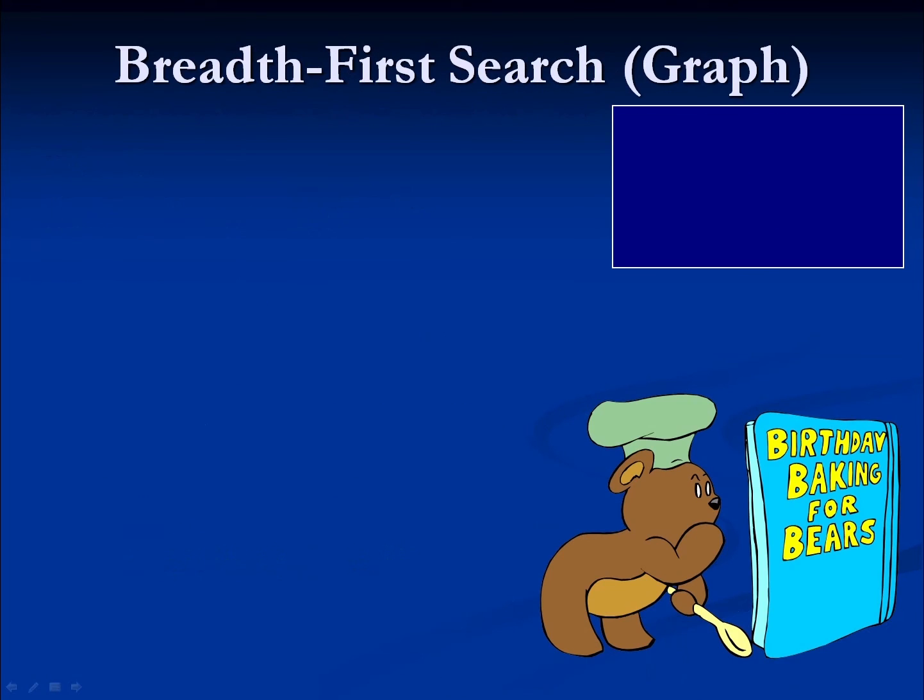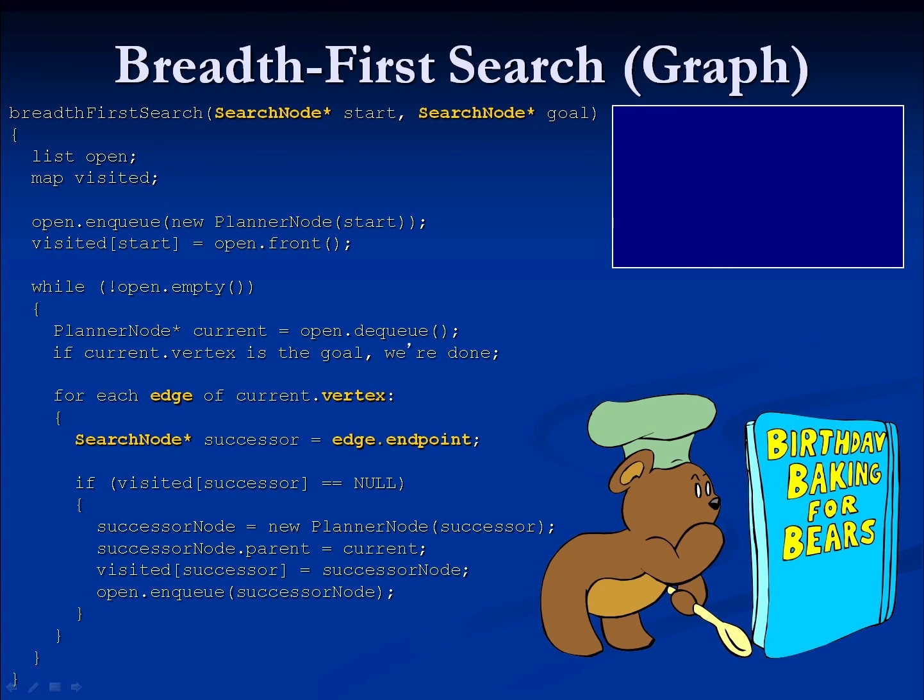Taking it one step further, we can also create a variant of this for a pre-constructed graph. This is particularly effective with path planning, but also works for other types of problems. We're not going to add a lot of code here. We're mostly going to make modifications. The biggest difference is that instead of using a problem state, we're going to be using a search node, which is wrapped around a problem state from a graph that we've constructed already. Instead of operators, we're going to go through the edges of that vertex. And deriving our successors is only a matter of following the edge to its endpoint. In the planner node, that means that we will be tracking vertices instead of problem states.